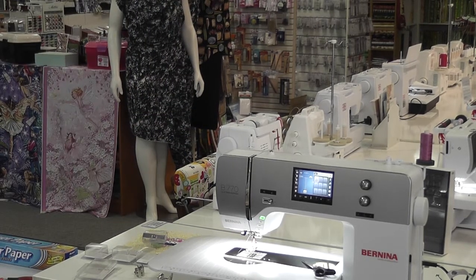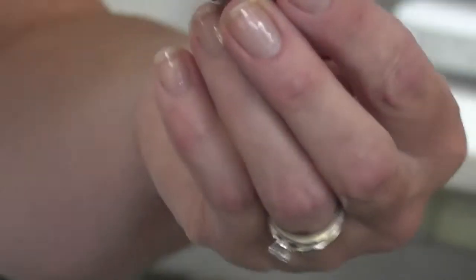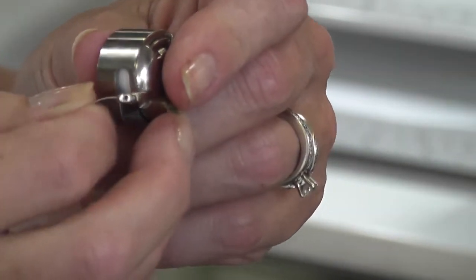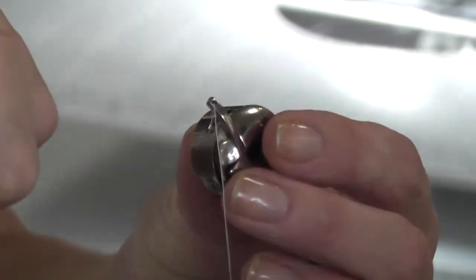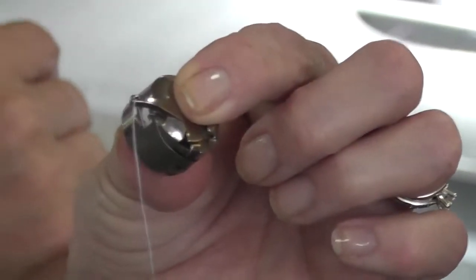So if you have a standard bobbin case, like 99.9% of the machines, this is your standard bobbin case. Your bobbin goes in here and there, and that's for normal sewing. But if you need to tighten that bobbin thread, you're going to thread the eye of your bobbin case, like that. What that's going to do for the stitch is tighten that bobbin tension, and you do that for when you're doing buttonholes as well. But we don't need to do it on this machine because it's got a different bobbin shuttle system.